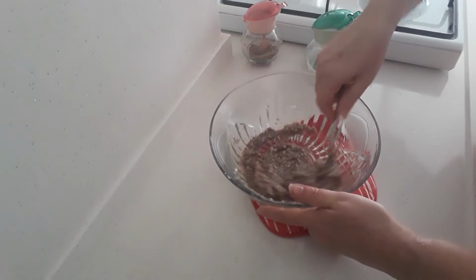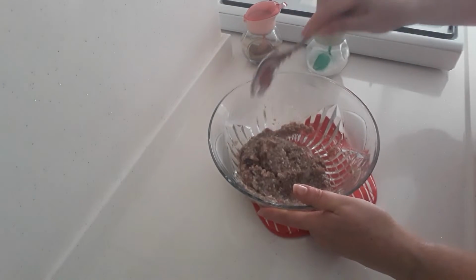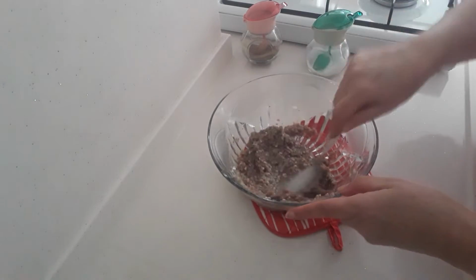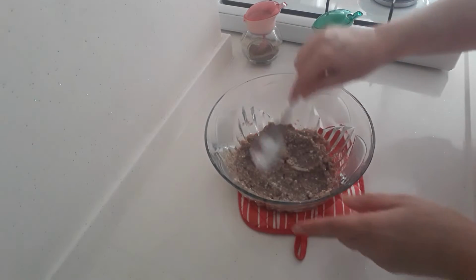But this is it now. I might even have to add a little bit more water maybe. Leave it in the fridge now, let it rest.